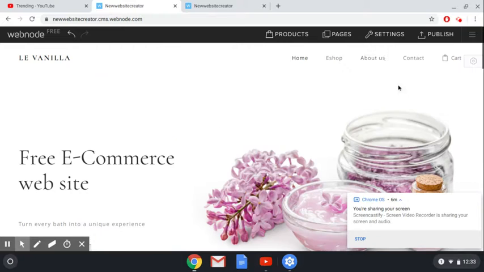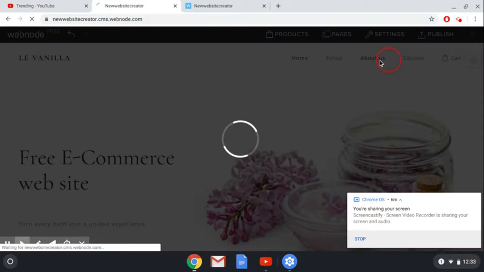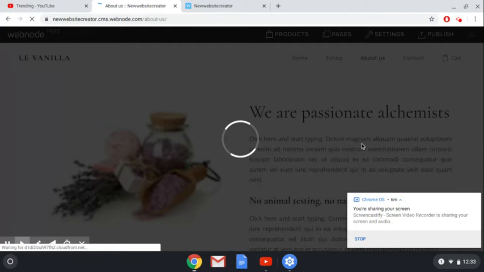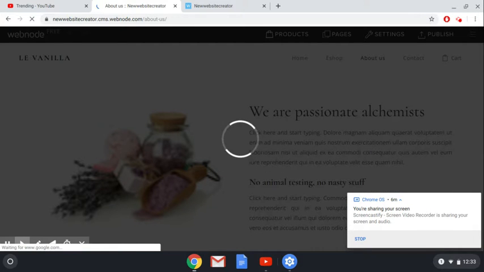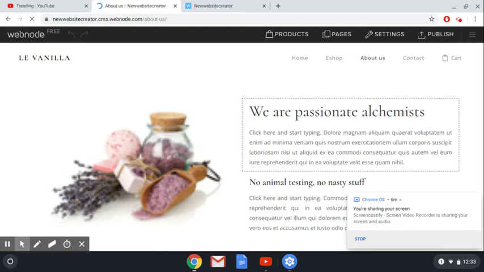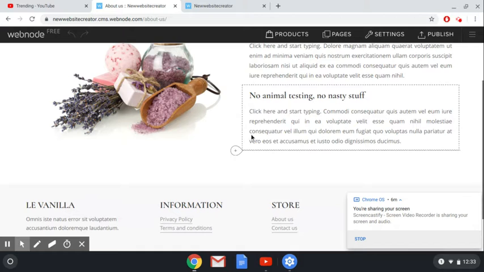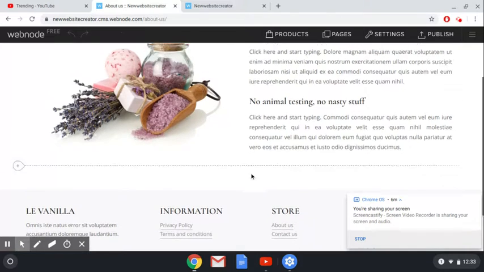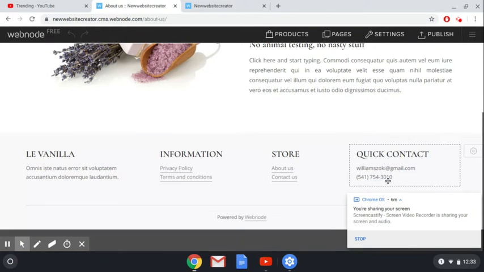Quick contact and all this stuff is added. You can change the names of stuff too. Switch to another tab. And like I said, it differentiates from other places like Bluehost or Wix or WordPress because it's so intuitive and no one really knows about it, and they allow a lot of freedom, so you can really get a lot of stuff done.